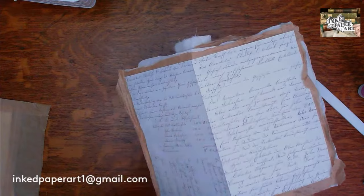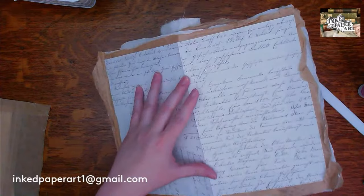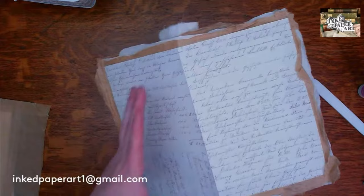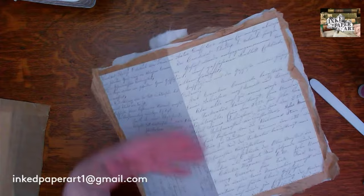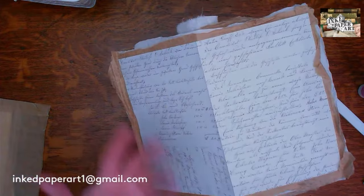I like to cover up my signature strings probably 8-9 times out of 10, because the signature strings are right on the spine of the journal. If you're doing a decorative thing where you're putting like buttons or jewels or beads in your signature strings, then obviously you wouldn't cover that up with lace. But when I'm doing a plain signature string on the outside part, I want to cover it up to hold it in with glue. It makes it sturdier, and I think it just gives a better look. And it doesn't have to be lace. It can be fabric. It can be whatever you want to use, but I do like to cover it.